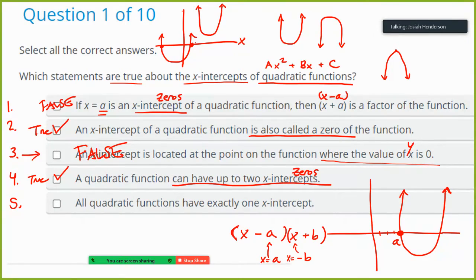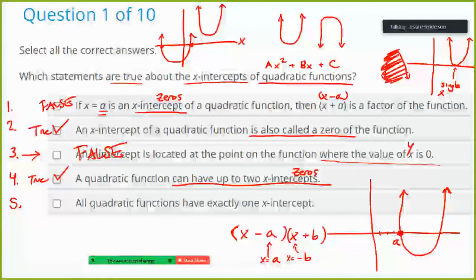And then we haven't looked at a case yet where it's just a single x-intercept. We'll look more at those later. Let me show you what that looks like. Sorry about the mess. On the right side, I've got a new graph. And if I had a quadratic that landed right on the line like this, that's a case of 1 x-intercept, a single. We'll look more at that later. Anyways, that's a case of what that looks like. We can have no x-intercepts, we can have 1 or 2, and that's it.